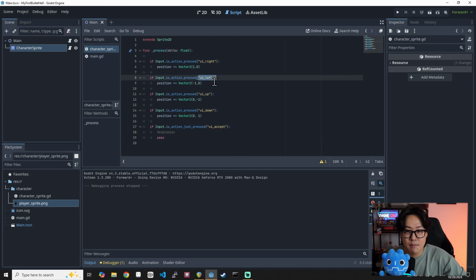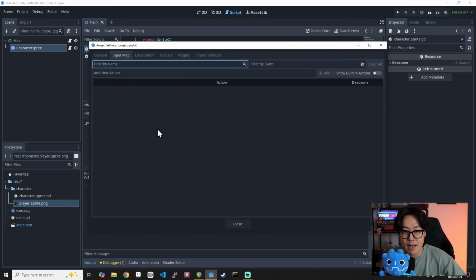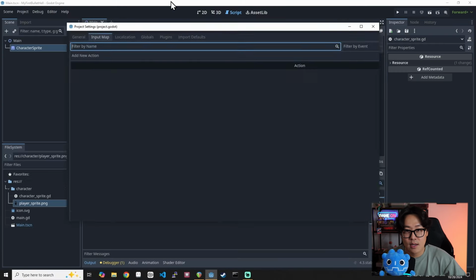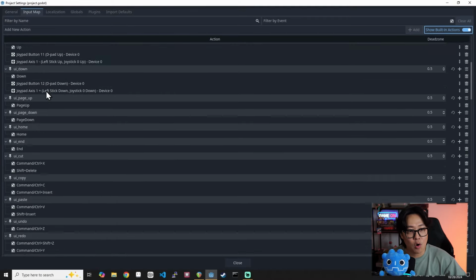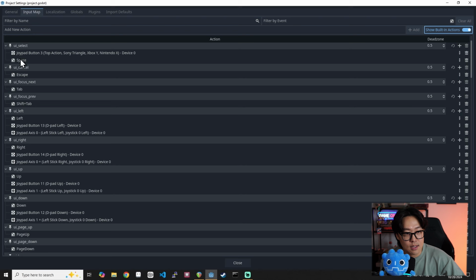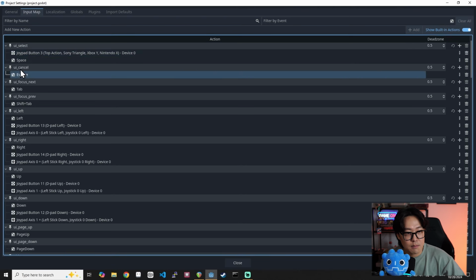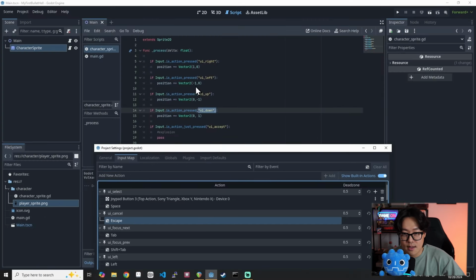These action mappings are defined, and you can make your own under Project, Project Settings, Input Map. This is where it lives. There's nothing here right now. Actually, if you flip this on, show built-in actions, you can see all the built-in UI actions here. You can see right here, UI select is spacebar, also joypad button 3, and so on. Escape is UI cancel. So these are the actions that are associated with these input names.